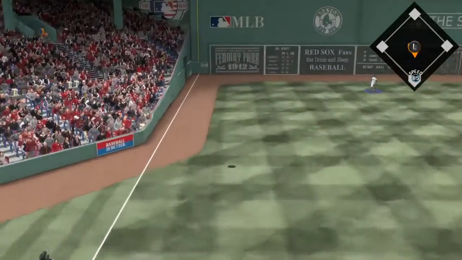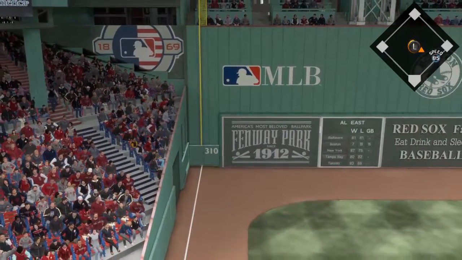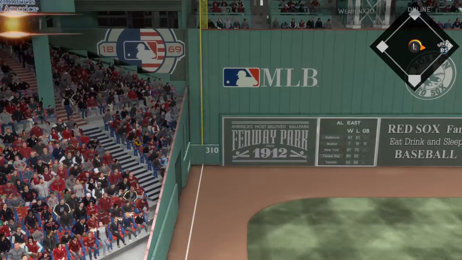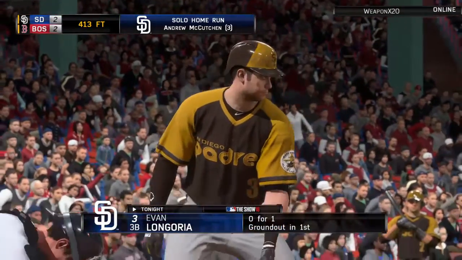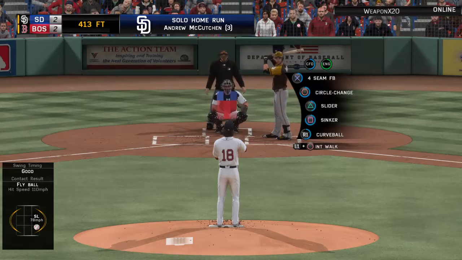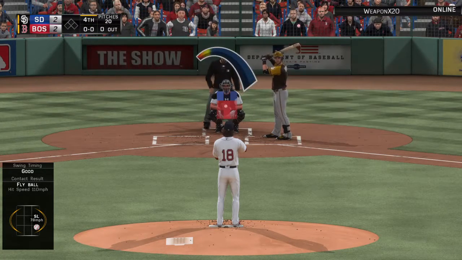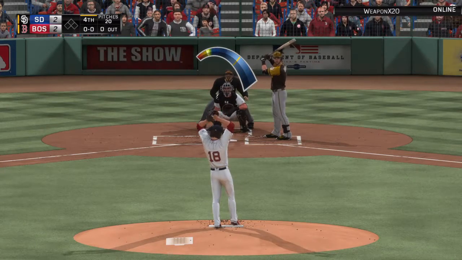Oh, high, deep. That is a moonshot, folks. A long home run. It's a solo shot off the bat of Andrew McCutchen. And the Padres have come back to tie this one at 2 apiece. Ready to deliver. Here's the first pitch.